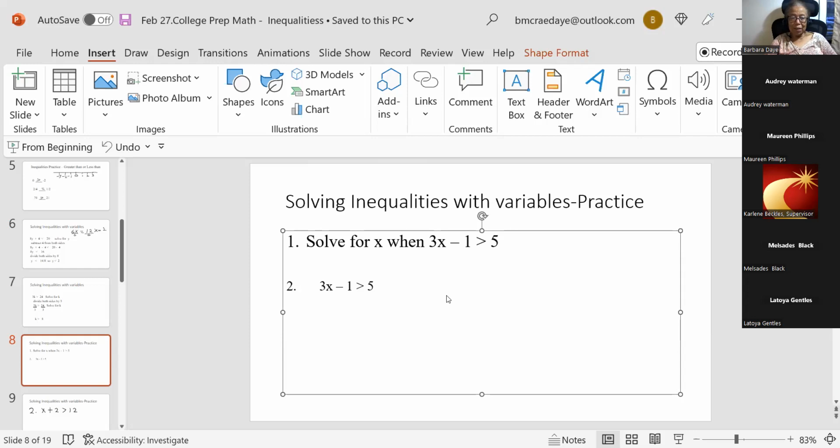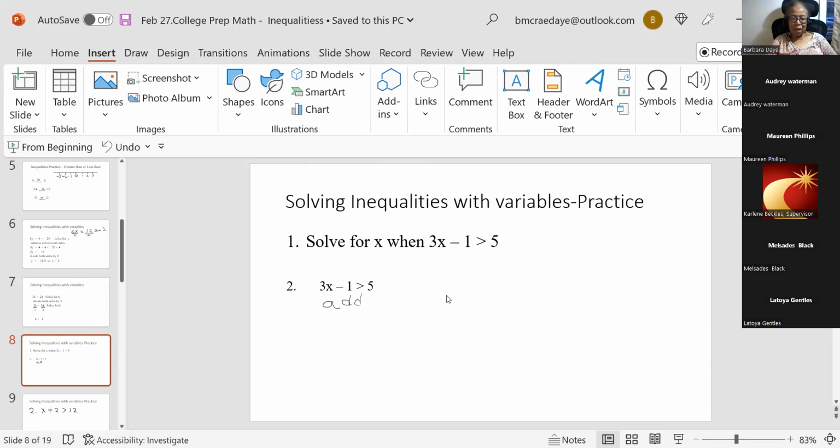Now, how could you get the 1 away from the same side as the 5? What would you do? Subtract the 1 from both sides. But if you subtract the 1, you still have a number on the left side. A minus 1 minus 1 is a minus 2. So what operation would you do then? Not subtract. Remember the opposite. There's a minus 1. What's the opposite of subtraction? Add. So what would you do, Audrey? Add the 1. That's it. Very good. You add the 1 to both sides.